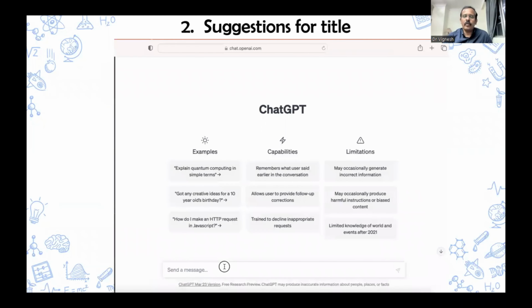Suggestions for title. You have written a wonderful paper, but your title is not that catchy. Usually the PhD supervisors would ask us to rewrite the title so that it is more relevant and more catchy. Usually about 5 to 6 titles would be rejected, and we come up with alternative titles. When you are stuck with such titles, you can always seek the help of ChatGPT. I'll show you a demo here.